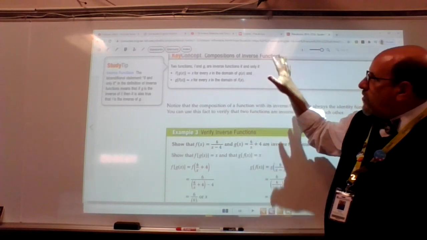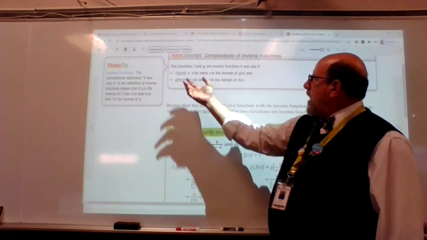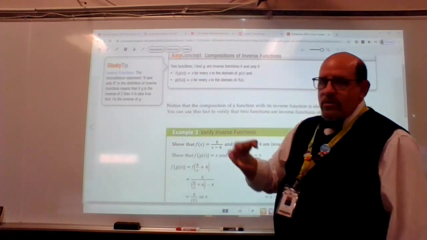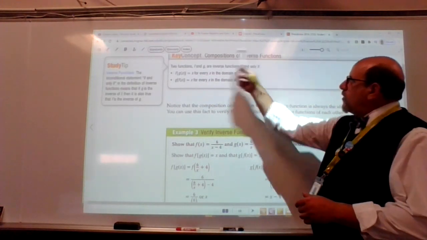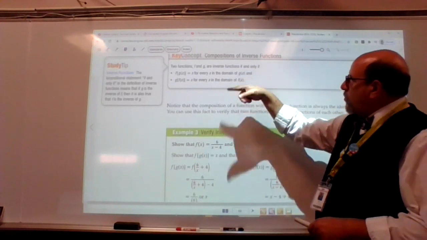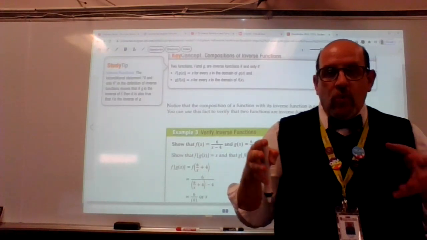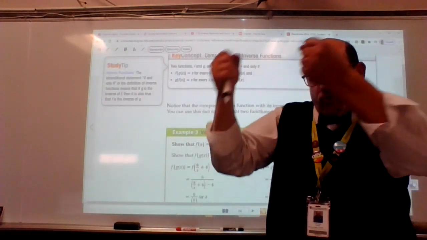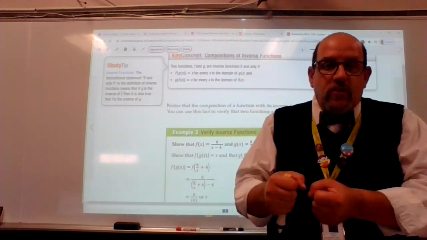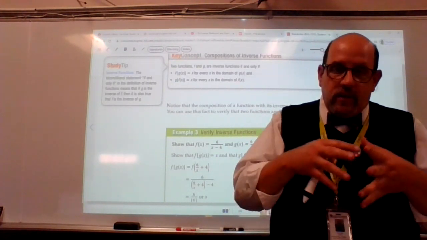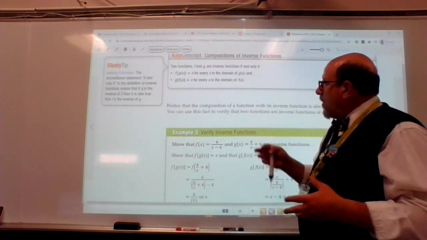I want to show you that composition is f of g of x. You put in that g of x function, and then what you get out is x when you do that composition. It looks really creepy when it's written like this because it's hard to understand. But all that means is when you compose, you put in the g for every x in f of x, then you come out with x when all the math is done.